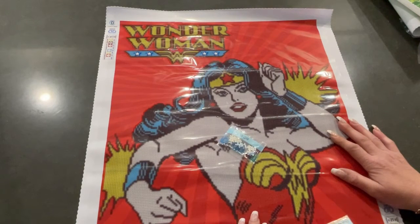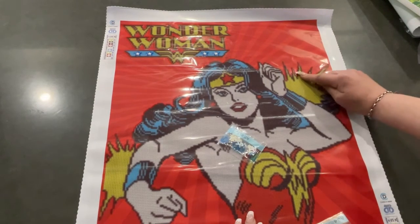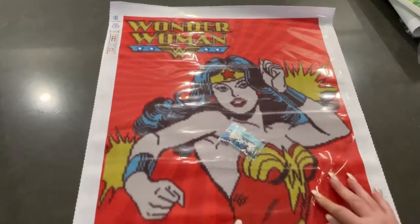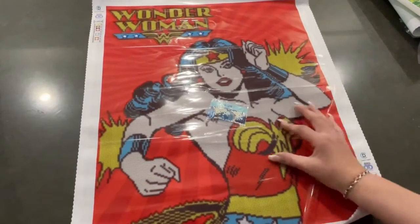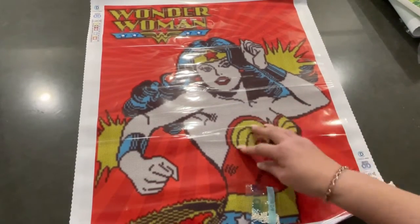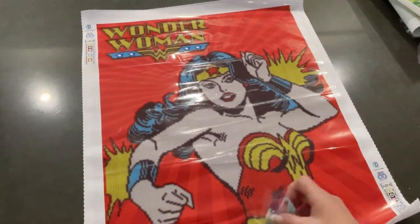Literally there's black on the outside, but on the inside of that are all these tick symbols with the ABs. So it's going to make these boom, boom, boom, boom. Everywhere that you see yellow, the outline has got the yellow ABs, even on her belt, on her bustier, on these bits, and then here as well. But isn't she awesome? Wonder Woman.